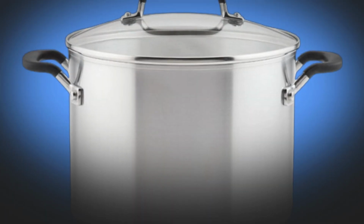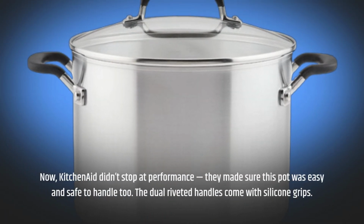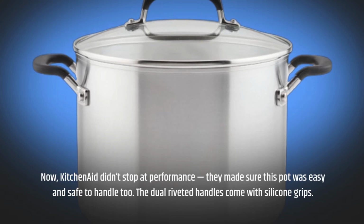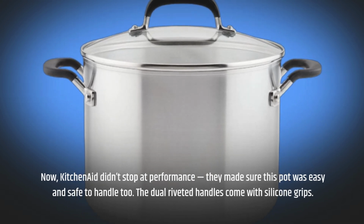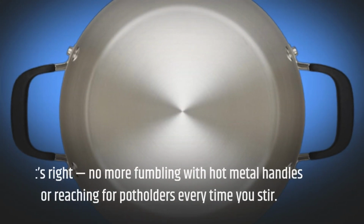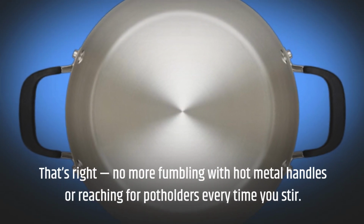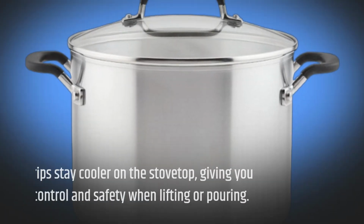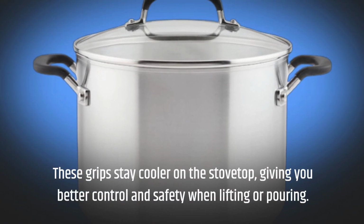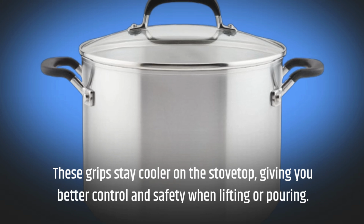The stainless steel surface not only adds durability but also brings that classic, professional kitchen look to your stovetop. Now, KitchenAid didn't stop at performance. They made sure this pot was easy and safe to handle too. The dual riveted handles come with silicone grips. That's right. No more fumbling with hot metal handles or reaching for potholders every time you stir. These grips stay cooler on the stovetop, giving you better control and safety when lifting or pouring.